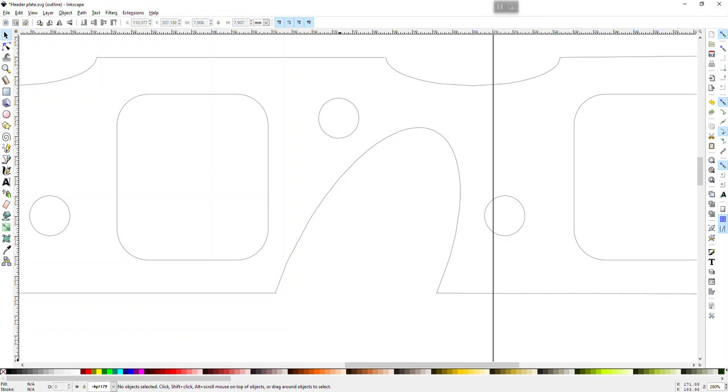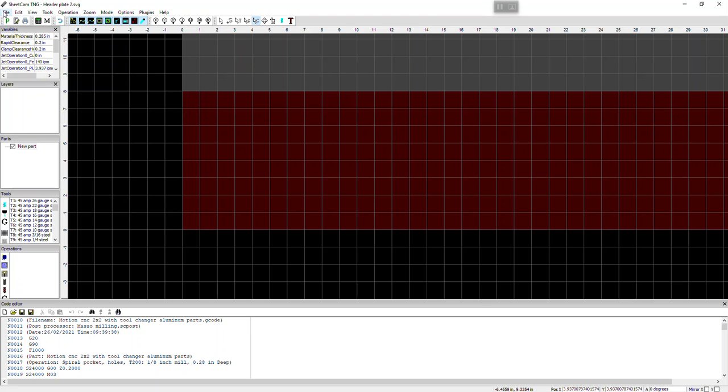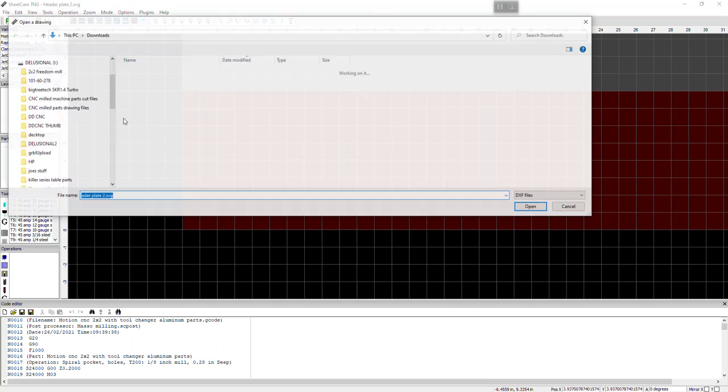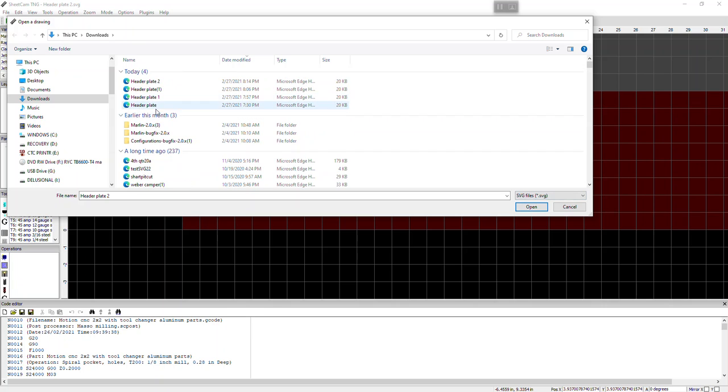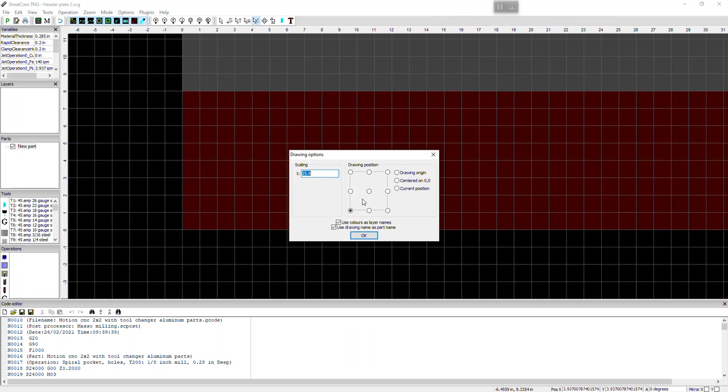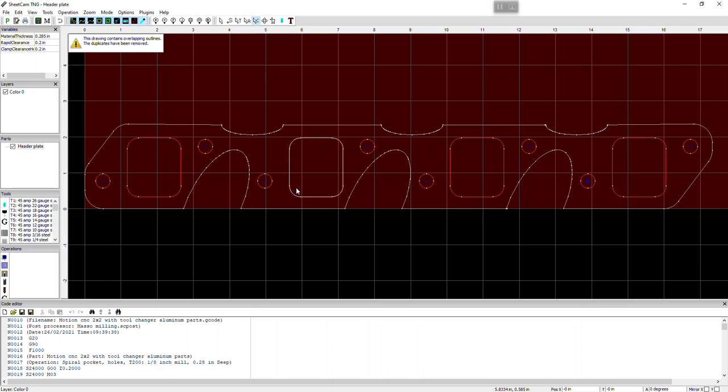I just want to take this into sheetcam and let's verify the customer's problem with their own file. Okay, so here I'm going to go to SVG because he sent me over the SVG of this. We're just going to bring this in one to one. Okay, first thing we see, this drawing contains overlapping paths and duplicates have been removed in here. Okay, so, well, we saw duplicates in Inkscape. We also saw an open path and an overlapping path. So, what's that going to affect in our file here?